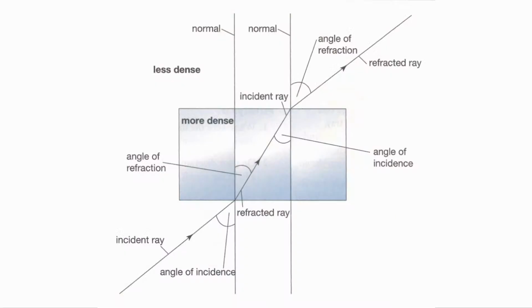When light travels from one medium into a denser one, for example, when it moves from air into water, it will bend toward the normal. When light exits a denser medium, its direction of travel bends away from the normal. How much bending occurs depends on the type of material through which the light travels. The new direction of the light is called the angle of refraction. When the angle of incidence increases, the angle of refraction also increases. However, doubling the angle of incidence does not mean that the angle of refraction also doubles.